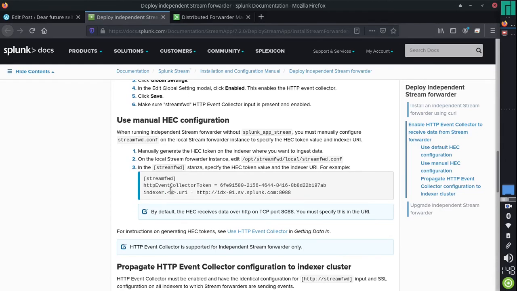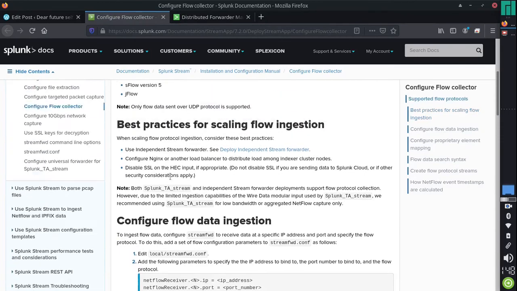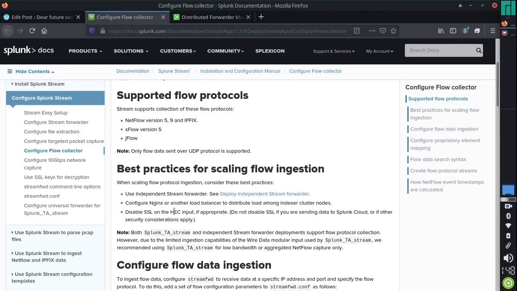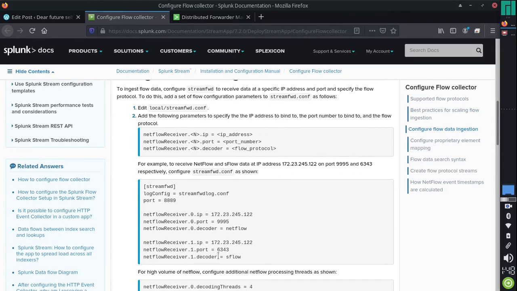Here you need to replace this N by the indexer that you are accessing. You could have many different indexers, and you are going to refer to the different indexers by a number. And the flow collector configuration is defined in here. So you can choose the different versions of NetFlow that you're going to use, if it is Cisco, if it is Juniper. Actually, it's the different receivers. Sorry, so you can have multiple different receivers, and every receiver is going to be configured in a different way.